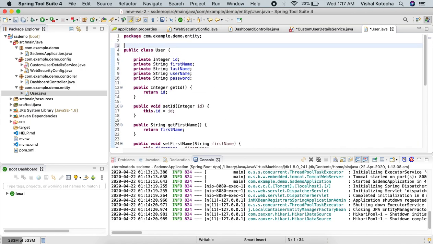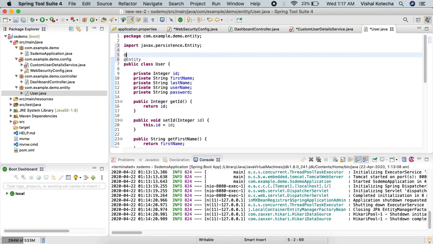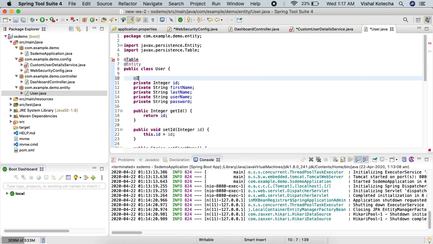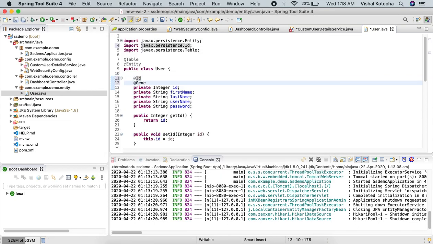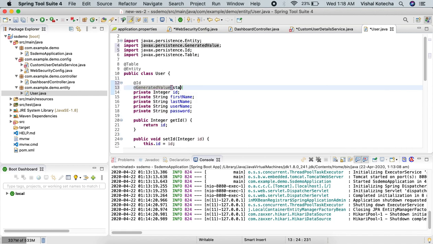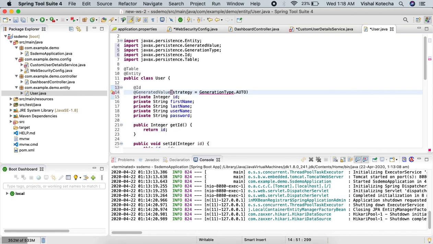Now this will be a database entity, so I'm going to use the JPA annotations here, @Entity and @Table. Now I'm going to use id as a primary key, so I need to specify @Id. This will be an auto incremented one, so I'm going to set @GeneratedValue, and the strategy is GenerationType.AUTO.